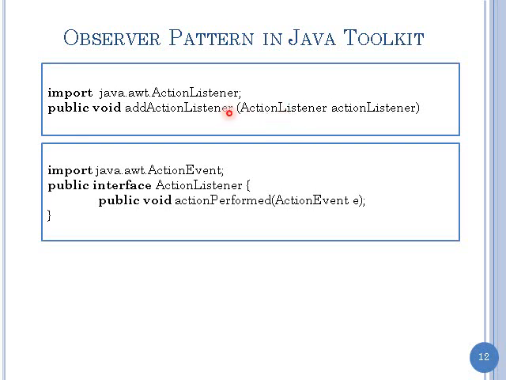Okay, my add action listener takes an action listener as an argument. Action listener is defined as an interface, and it must have an action perform method. Conceptually, no big difference from property change event. That's a property change event. This is an action event. You'll just see this in many, many different contexts.